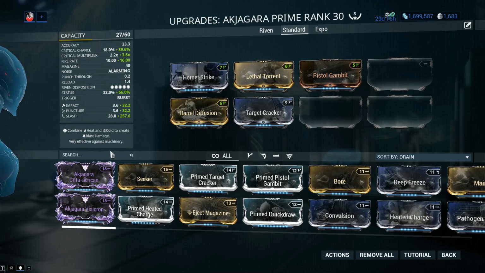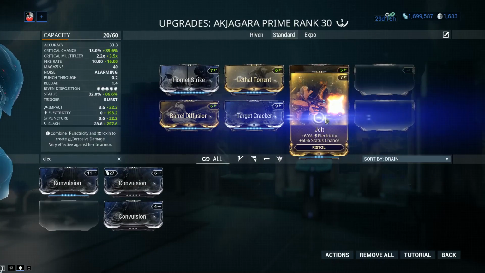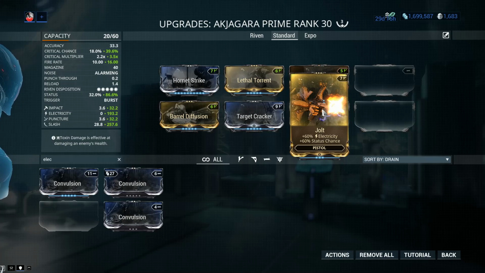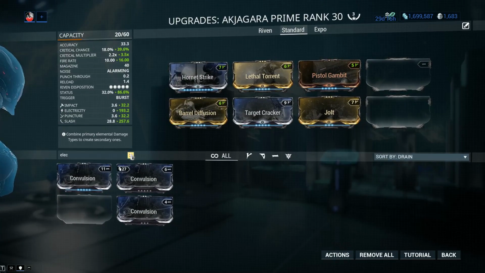Initially, we're going to be building Corrosive with Electricity and Toxin. Go straight for the 60-60 mods. Jolt is a pain in the butt to get if you don't have it, because this one can only be obtained from Baro Ki'Teer, the Void Trader. And he brings Jolt every 2 to 3 months, something like that. So the prices can get up to 100 plat. So for a newer player, or a player that doesn't have a lot of plat, that is quite the pretty penny. If you don't have Jolt, if you don't want to buy it, farm it, etc., simply go for Convulsion.